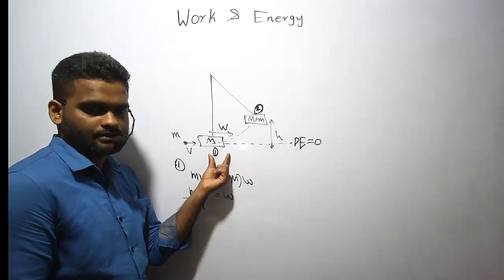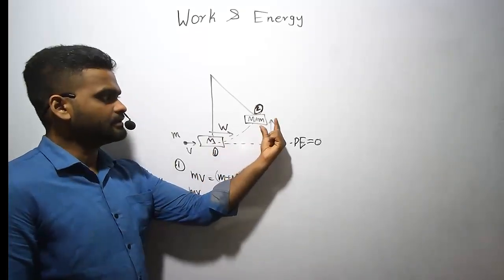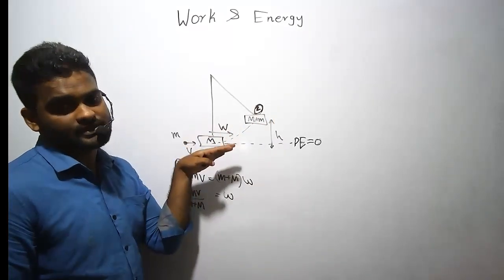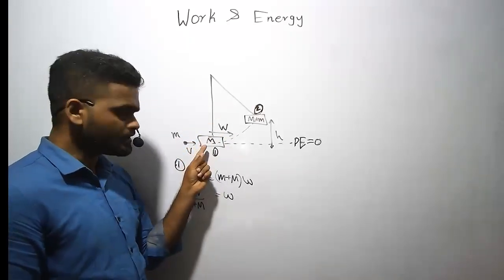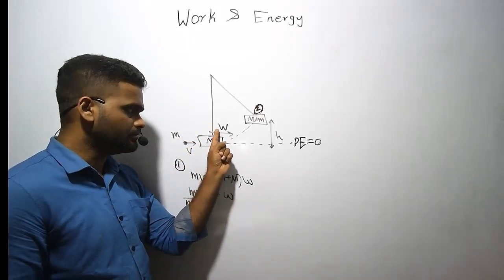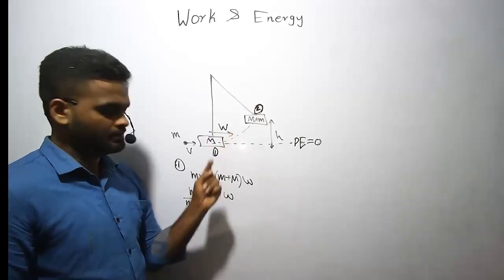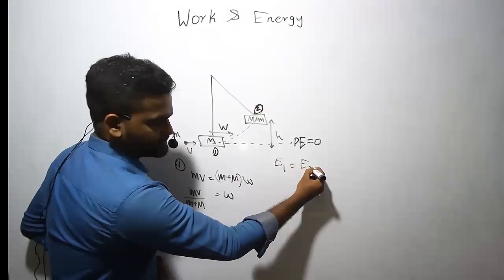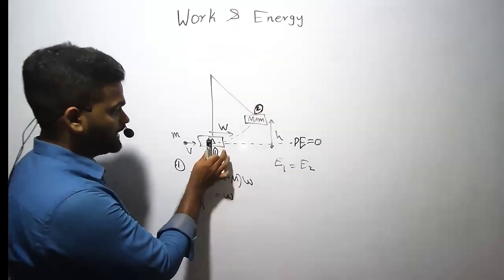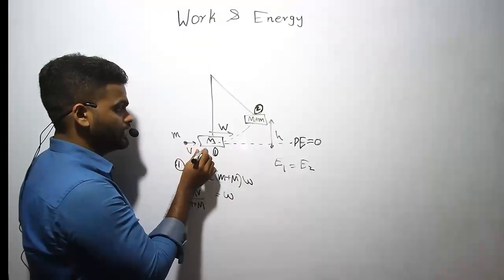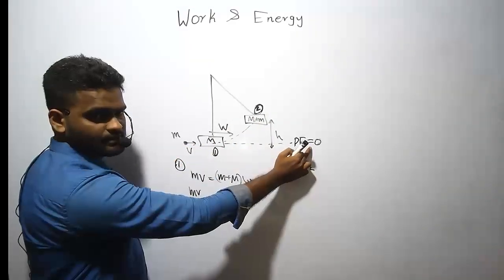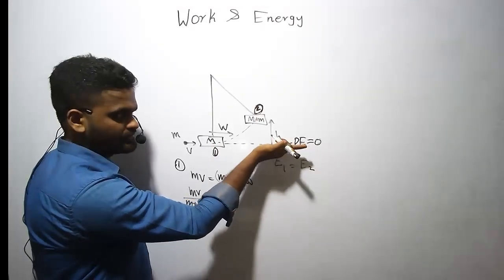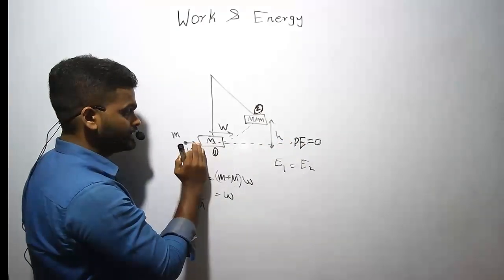But energy after the collision, there is no collision. Energy after the collision is equal to energy here. But it is just after collision, right? Just after collision, it starts to move at W to this side. Understood? If not, let me know. E1 equals E2. Energy here equals energy here. Here, P equals 0. So there's no potential energy, because I chose to have this level to be 0, right? This only has a kinetic energy.